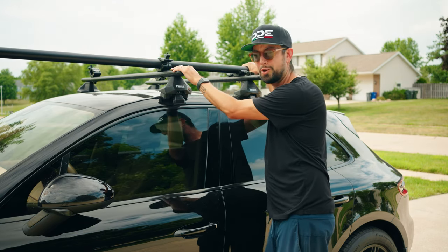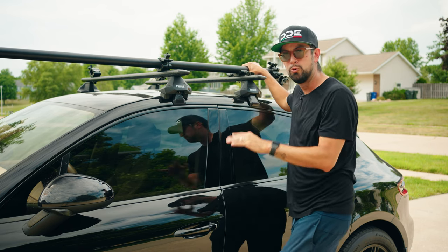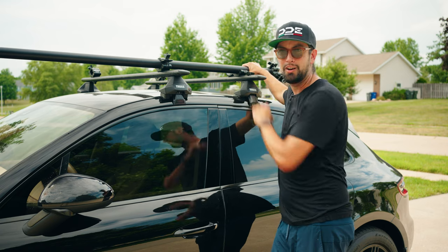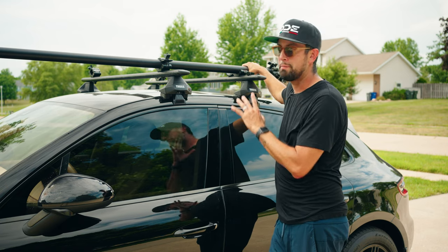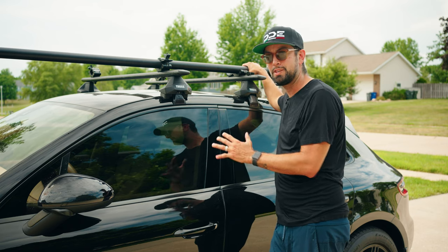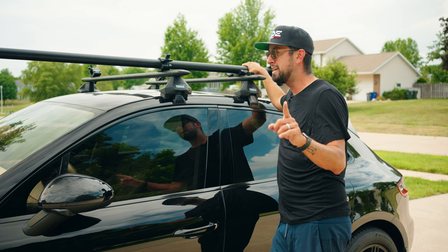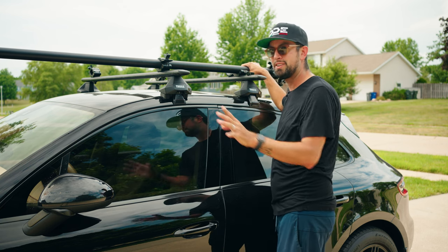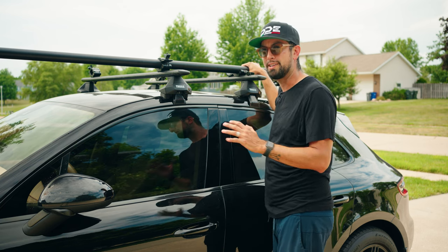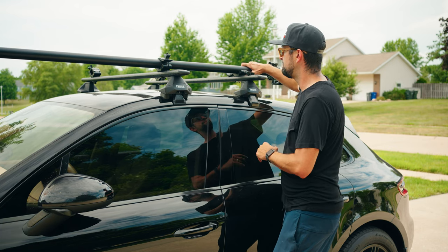Oh, and I also just want to note that I have pre-marked on the rails where they should sit on the clamps. That way, when I'm building it in the future, I'm not having to guess where it goes. This way I can build it much quicker. And one other thing is that I'm not going to tighten everything completely down as I build, because you want a little bit of wiggle room.